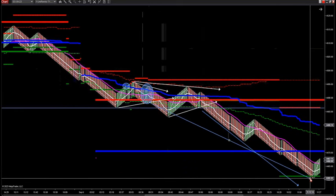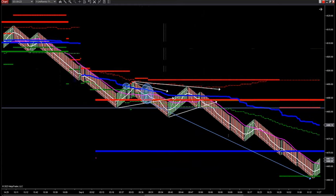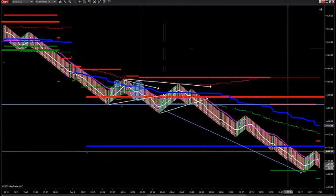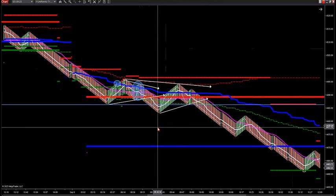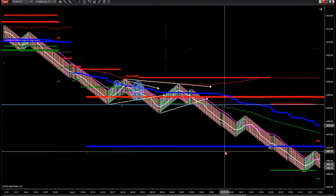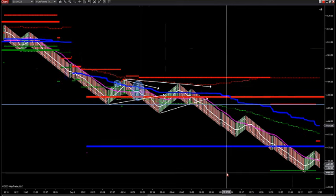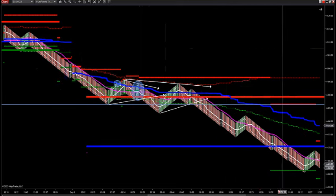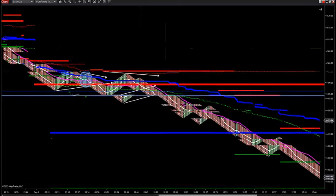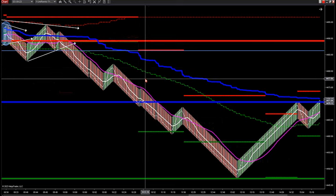We got as low as 60.50. How did I come up with that target? I look at previous market profile levels — that's how I come up with these targets. So that was my target yesterday in the morning and we hit it. We had several momentum trades and several slingshot trades. This morning I'm going to do the same thing. I want to give you the key breakdown and breakout levels, see what type of pattern we're in, and then look for setups. Market profile can guide you by letting you know if there's a big hole in the market, which there was yesterday from 86 all the way down to that 60 level. And it even got below 60 and down to 47.